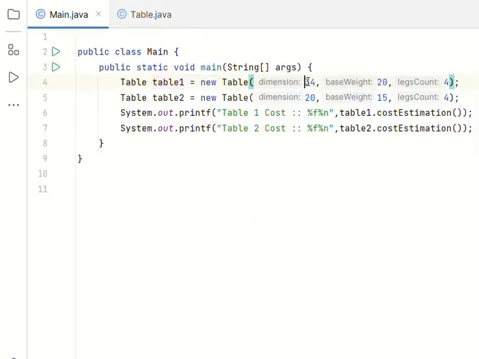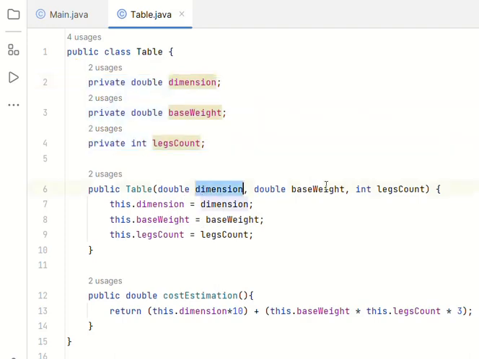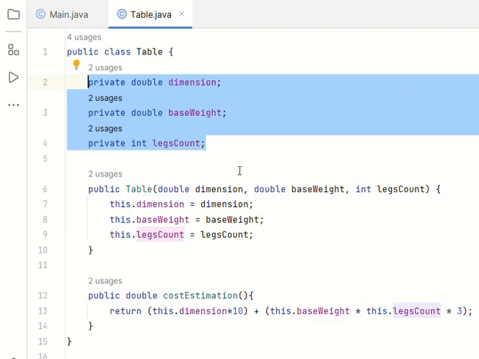We are passing a dimension of 34 square feet, a base weight of 20 kilograms, and a number of legs of 4 to the table class for creating the table1 object. It will call this constructor and assign the dimension, base weight, and leg count to the properties of the table class. Then it will instantiate and create one object as table1, and store it in the heap memory.